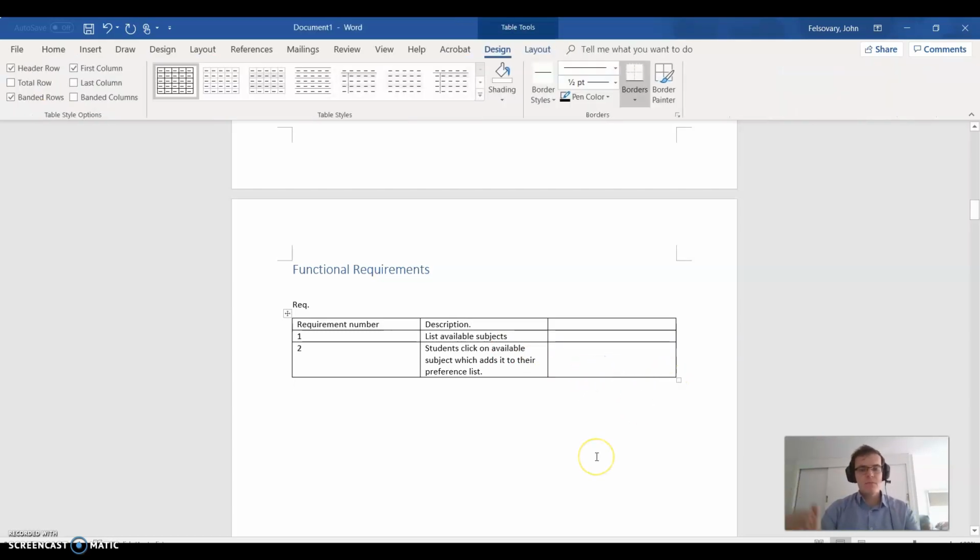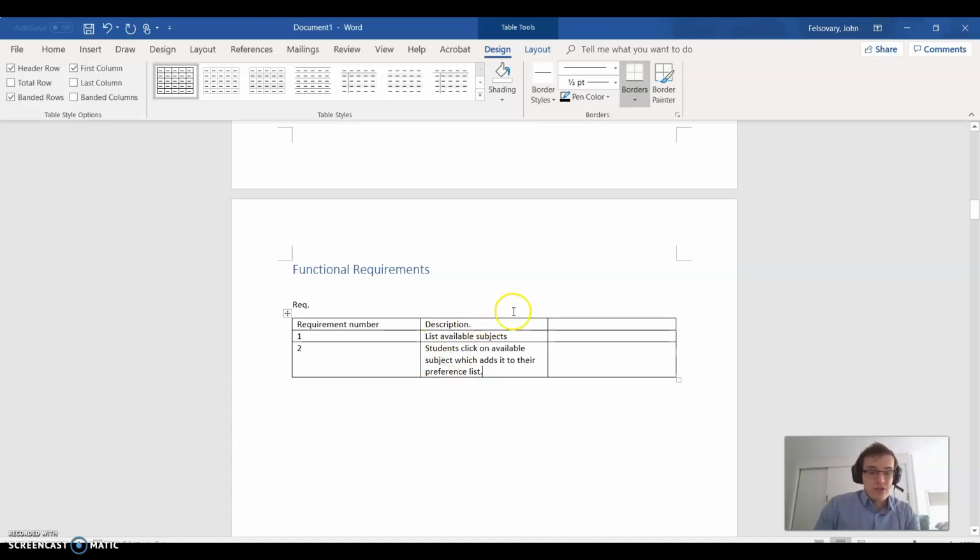And yeah, just keep going through. It doesn't matter if, when you're making your program, you don't actually do all of the functional requirements, as long as you don't ignore that you put them in your SRS. So it might hit a point where you get to testing or something, and you go, okay, I've got this functional requirement, list available subjects. I didn't do it that way. Maybe I just put it in as a code or something, and that's fine. Okay, you don't lose any marks for that. But the marks here are all about you've got a really good set of functional requirements. Okay.